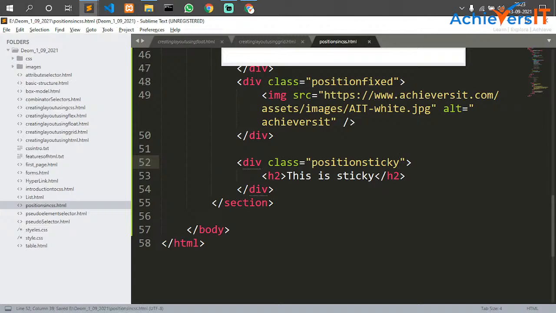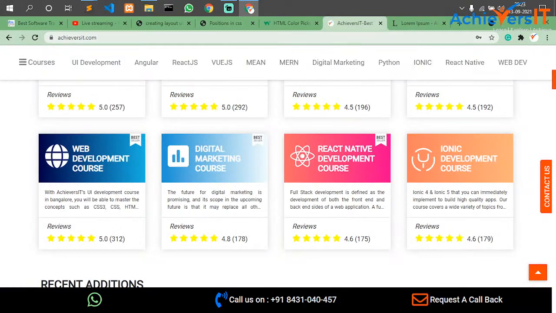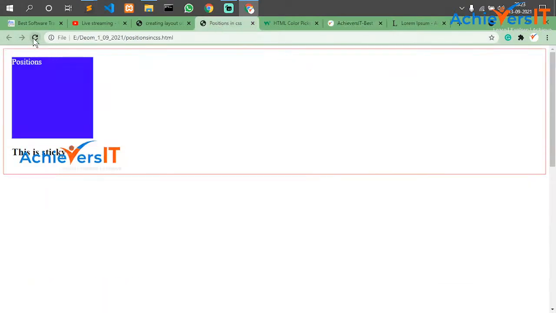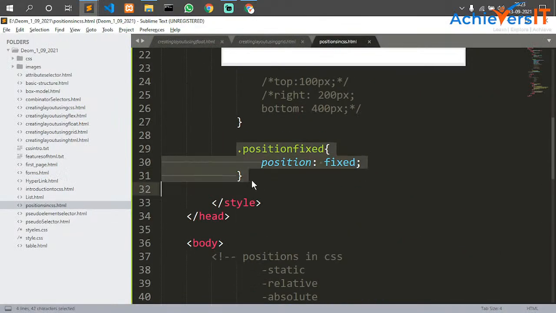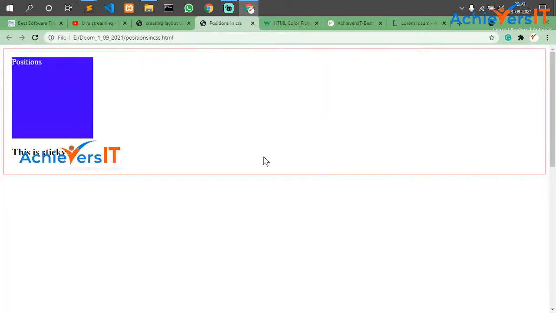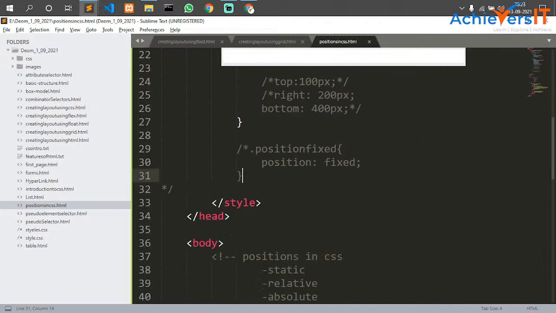Now I'm going to reload our page. Here, this is sticky. For the rest of the properties, I'm just going to comment this out, and everything is fine. Now what is this sticky going to do?